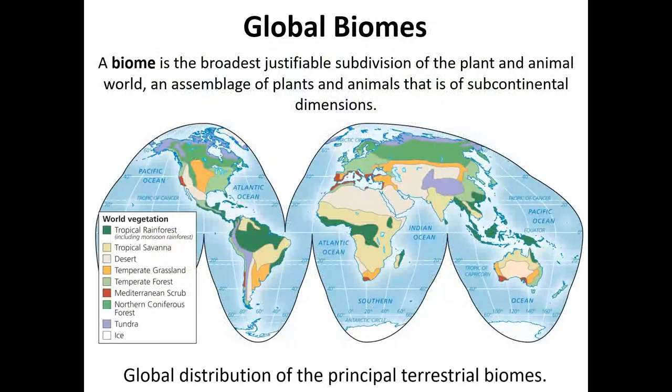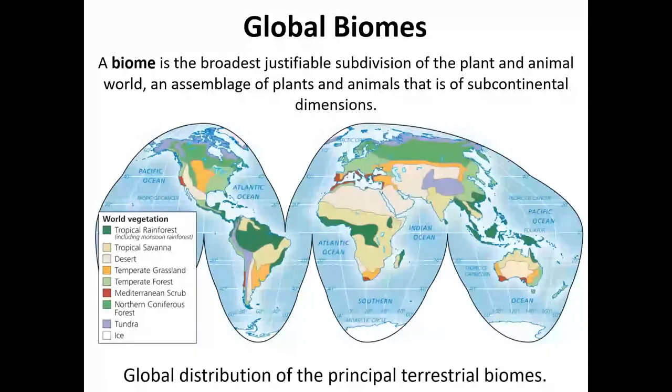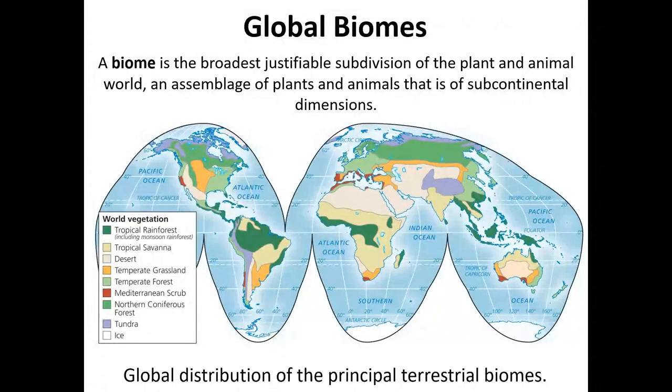So, global biomes. These biomes are basically large subdivisions of plants and animals that are across the country. They're often closely associated with a specific Köppen climate. Deserts would be BW climates. Temperate grasslands would be tropical wet dry savannas usually. Temperate forests would be usually Cf climates. Mediterraneans would be usually Cwa or Cwb climates. So these are broad categories of plant life that are found in specific areas.